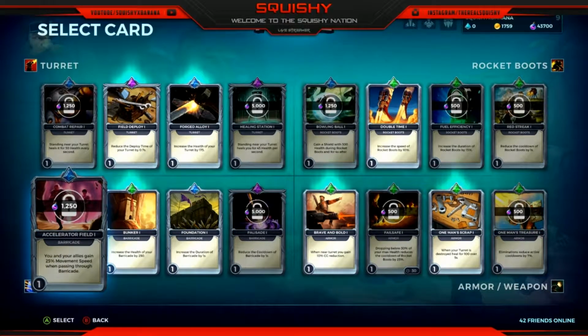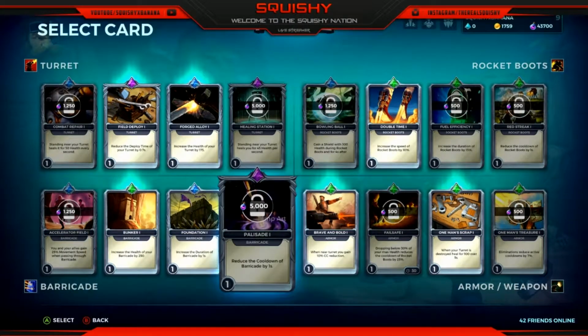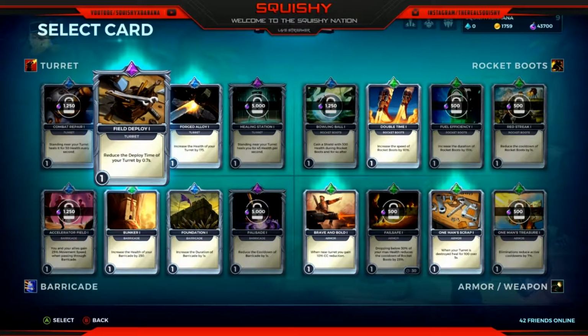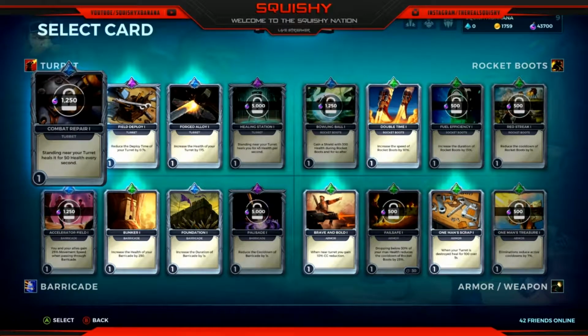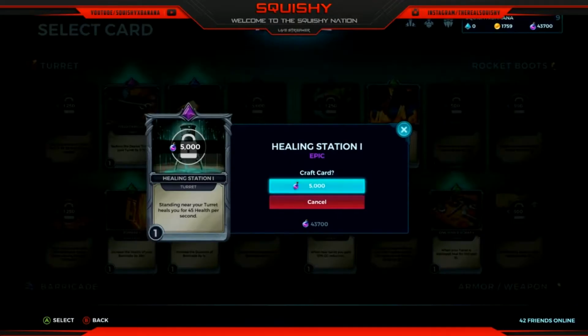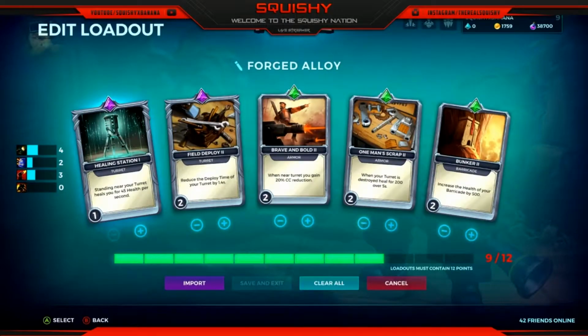Yeah, allies gain 24 movement speed when passing through barricade. Well, that's cool. Reduce cooldown of barricade by 1 second. Reduce the health. Before 5 health per second. Oh. Combat repair. Standing near your turret heals it. Oh, I see. This one heals you. I think I'm going to buy this one. Yeah. Okay, so I'm definitely going to use that.